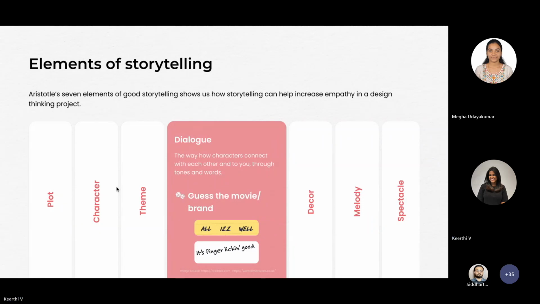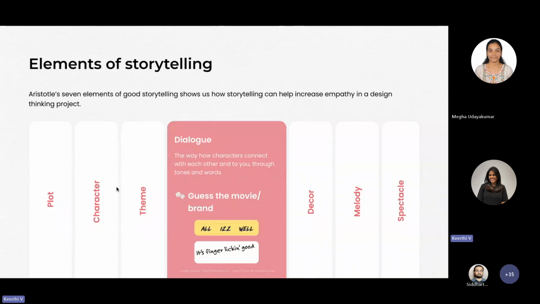Coming to dialogues, dialogue is basically how a character tries to communicate to each other and to us. And in design, it's basically how our design is going to communicate to the users. It's the tone or the words that we try to use. So you need to be very careful. You cannot be very funny when you are trying to communicate a corporate product to a business field. And at the same time, you cannot be very serious when you're trying to convey your design of a baby product. So the tone and the words and the dialogues that you use are very important when you're trying to communicate.